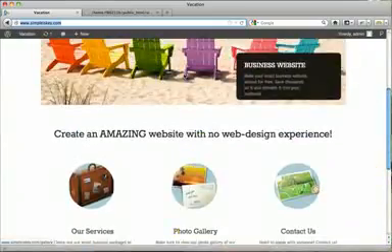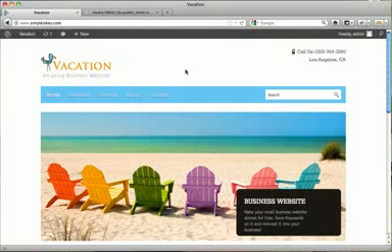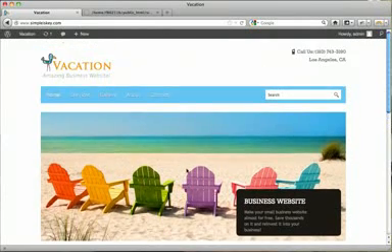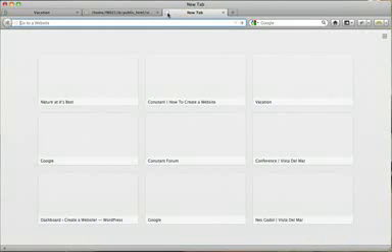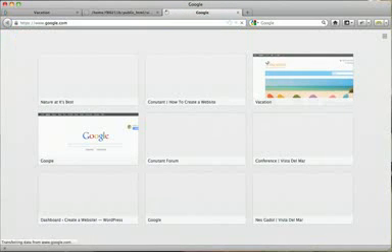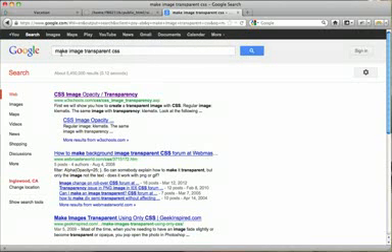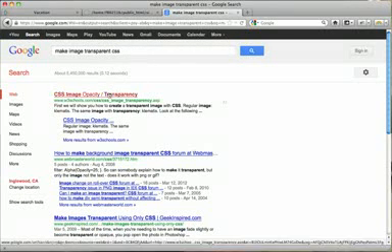And just remember that Google is your friend. If we want to know how to make something transparent, maybe it exists in CSS, the ability, or maybe it doesn't, but you never know unless you ask Google. So let's do a Google search and look for make image transparent CSS.